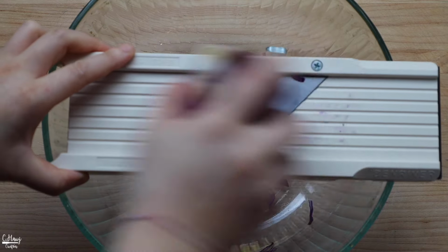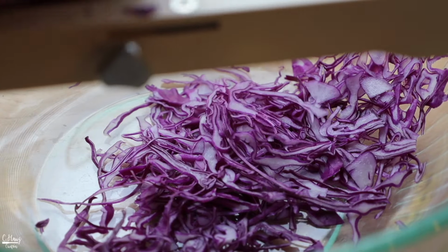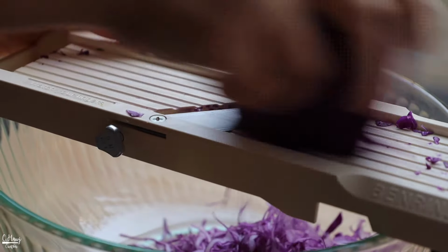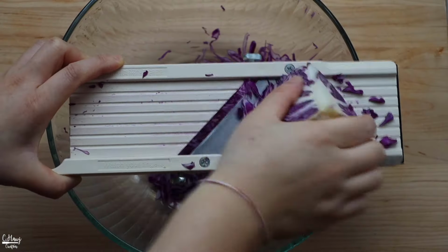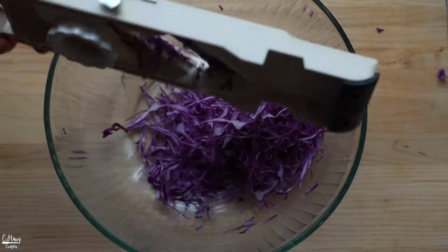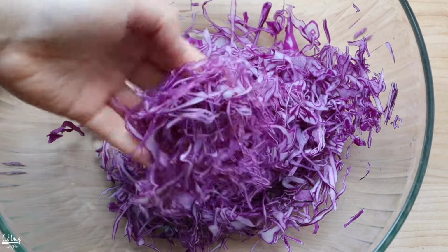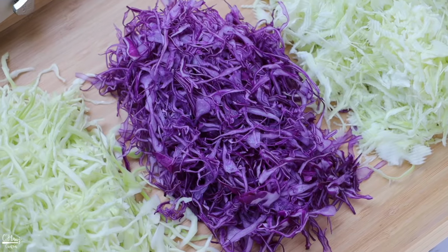Now I prefer the Japanese style mandoline because the blade is extremely sharp and it does a really good job at cutting the cabbage really consistently. So if a lot of you were curious how I shredded my cabbage so thin, this right here is the secret. But it should look something like this. If you like this kind of texture, a lot more on the thinner side, try to use a Japanese mandoline.